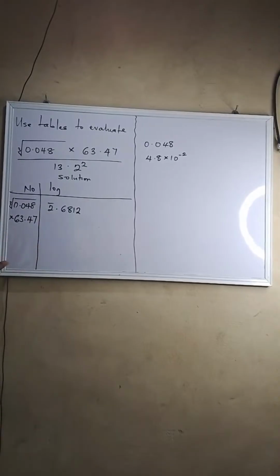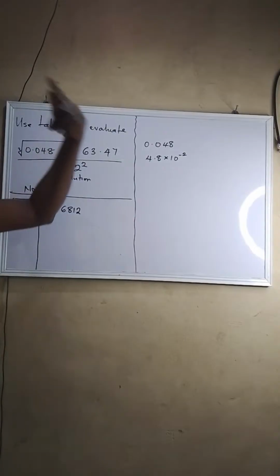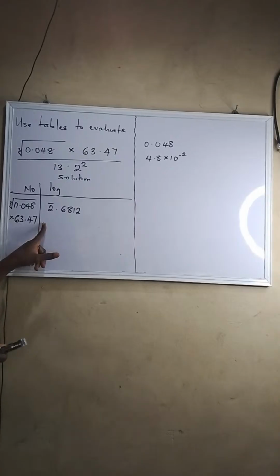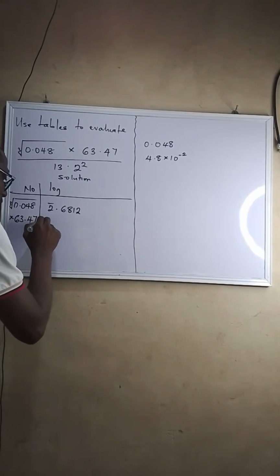Okay, now look at what we have here. We have multiplication here. All right, so we are changing multiplication to logarithms. Don't forget, when we define logarithm, we say the logarithm of a number to a given base is the power to which the base must be raised to give that number. So in other words, logarithms is the same thing as indices. And don't forget, in your laws of indices, when you are multiplying, what do you do to the powers? You add the powers together. So when multiplication comes here, it becomes addition.